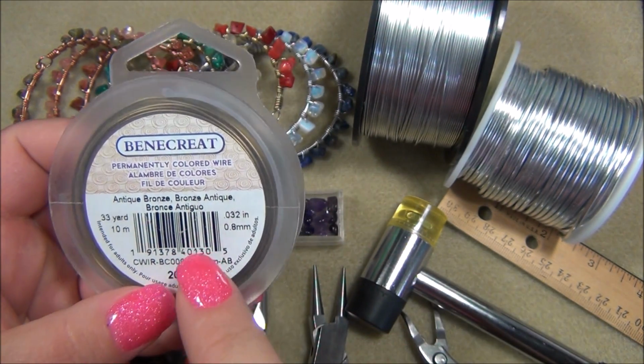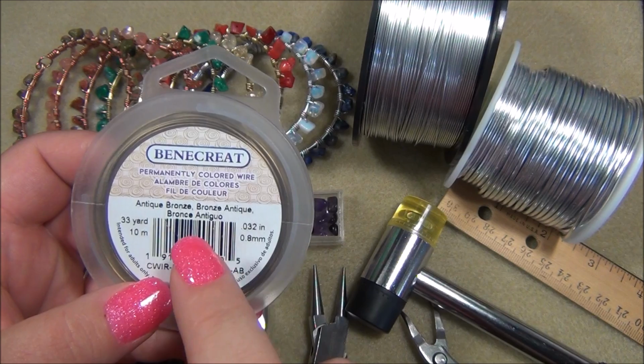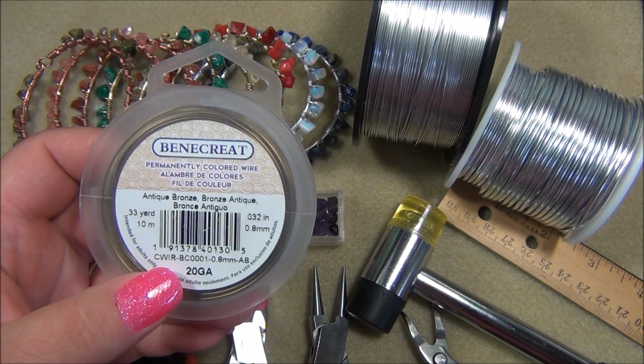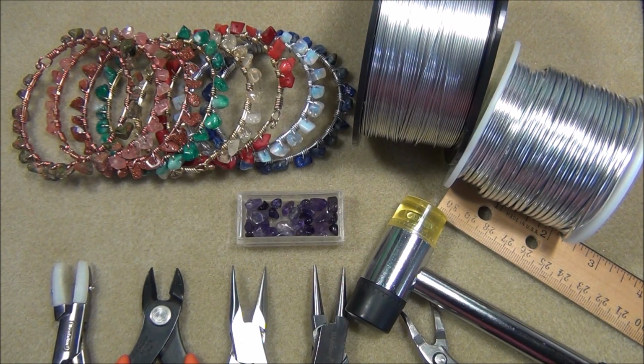But this here, I think this is a copper wire that has the permanent color over top of it. This here I found to be a very good wire, easy to work with, easier than the artistic wire, and plus it comes in different colors. So I'm also going to put links to this wire below the video because this is a good wire. I recommend it. And again, it comes in all different sizes. You'll see when you go to the site.